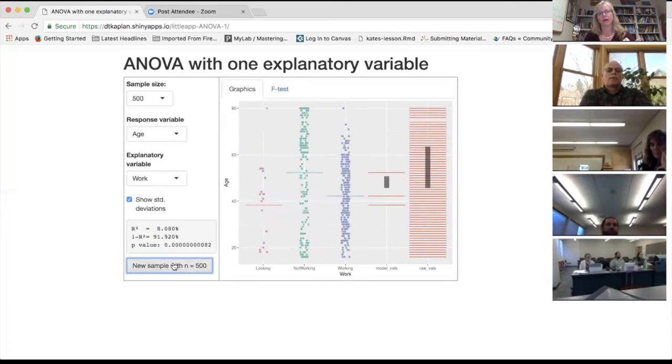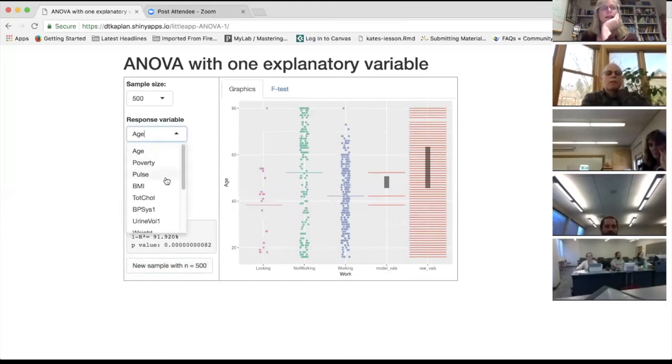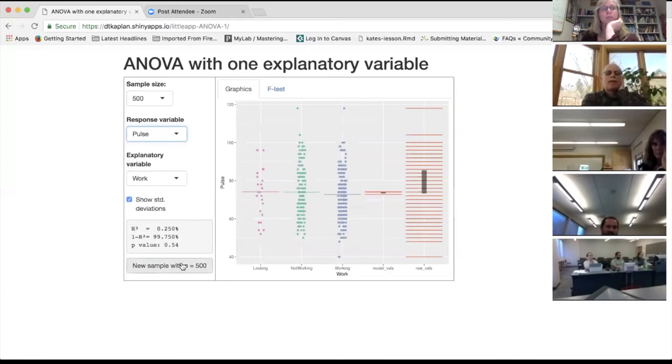And then you wonder, well, how significant is it? Do we know if it's statistically significant or if it's not? So then our next lesson could be, all right, so now we have this idea of R squared explaining how much of the variability the model explains. What does the R squared turn out to be for pulse? Oh yes, look at that. That's a good idea. So for pulse, the R squared is about 0.25%. Notice this is very small compared to that.